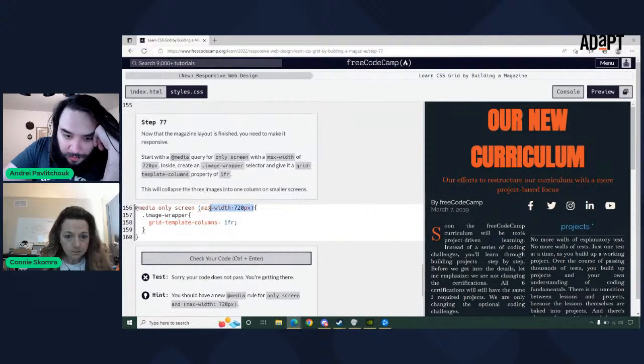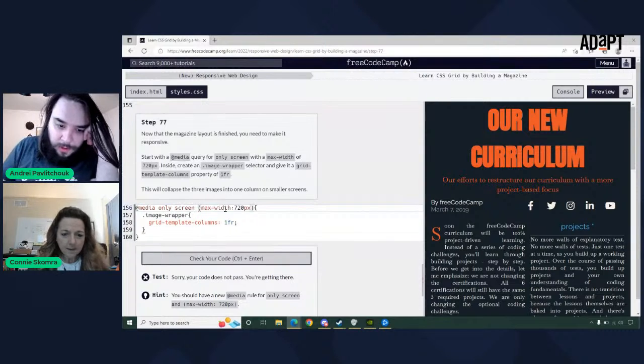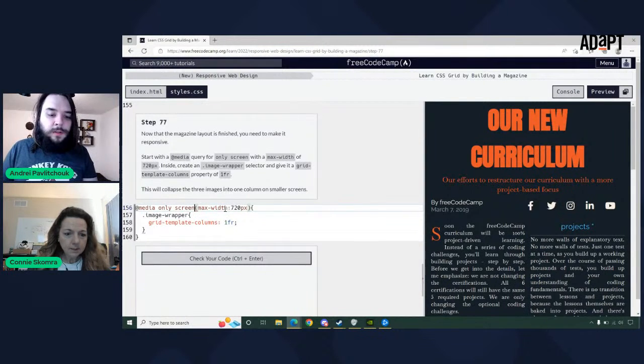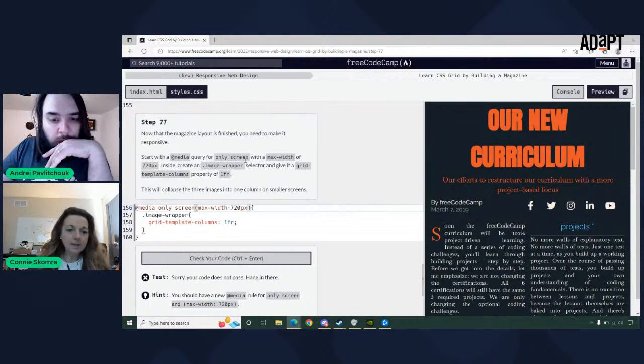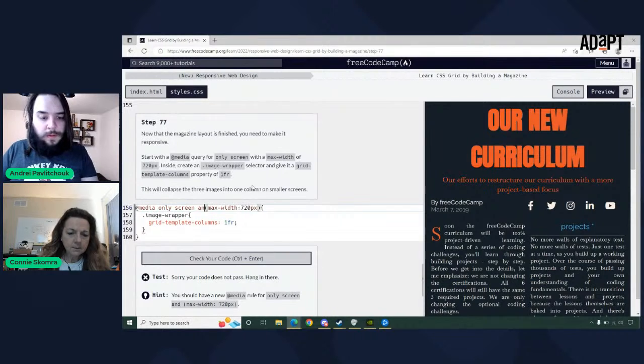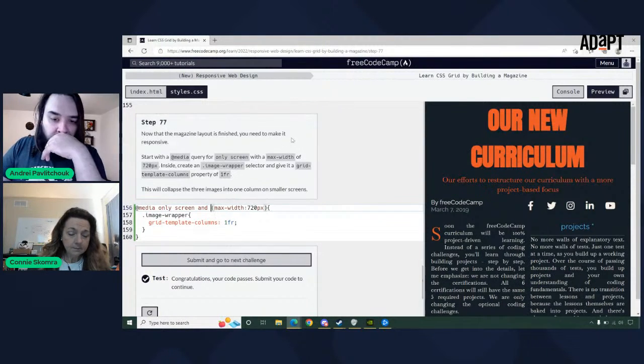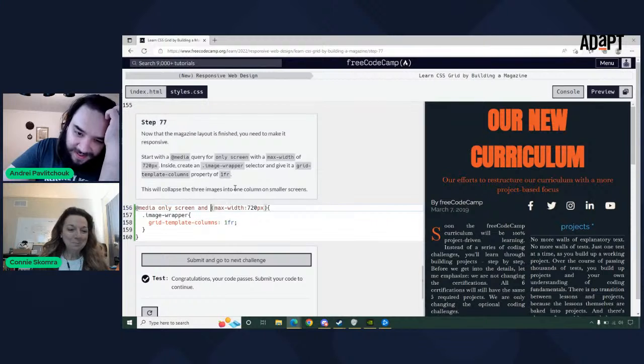Only screen and it says, which I wouldn't have thought, but yeah, you do need the word and right there. Space, and, space. Yeah, now try. I don't do at media queries very often, so I always look them up.